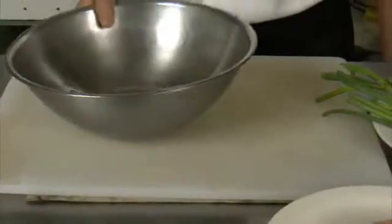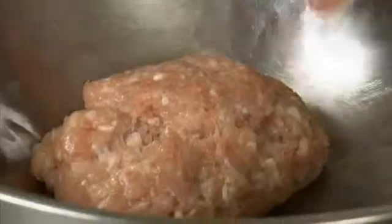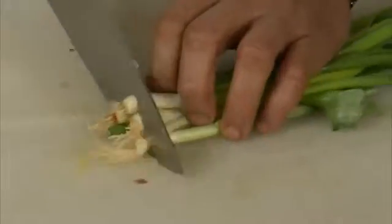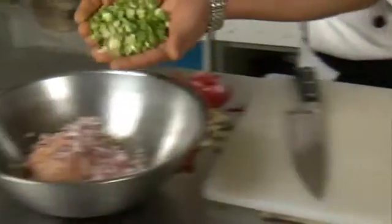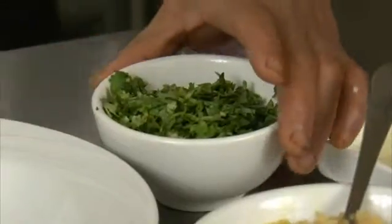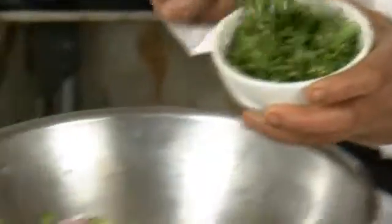First, we need to prepare the filling. Take a large mixing bowl and place about 200 grams of minced chicken into it. Put the bowl to one side and then peel and dice a large red onion. Put the onion into the bowl with the chicken. Next, take a bunch of fresh spring onions, remove their stalks and then finely slice them like so. Again, add these to the mixing bowl along with the other ingredients. A teaspoon of fresh chopped coriander will add distinctive flavour to the mix.